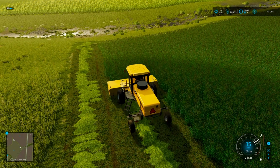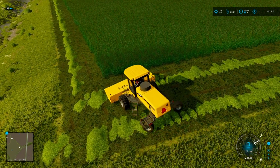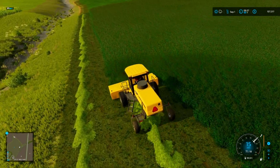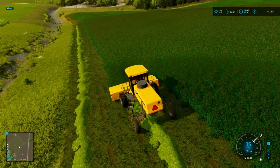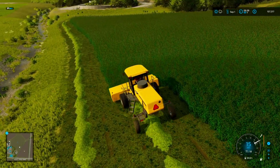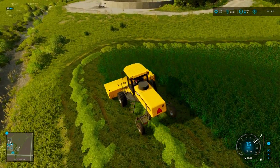So what I was getting at is if we obviously harvest this because we've got it, and I've not done alfalfa really, this wouldn't be a bad shout to merge field 3 with field 9 and then do a crop that I can plant with a planter but harvest with a swather. Now I'm not sure if you can harvest rye with a swather, because I'm pretty sure you can plant it with a planter, you see.